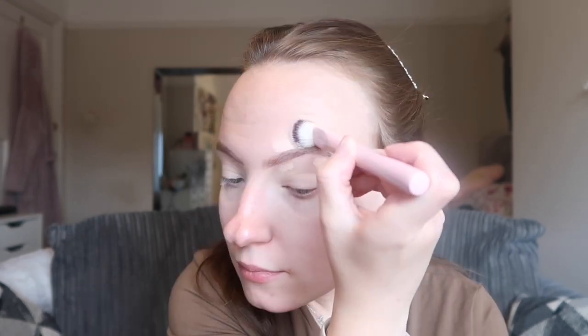I'm just carving out a little bit of my brows so it's the same. You don't actually need to do this, but I love carving out my brows. And this sculpting brush by Doll Beauty is actually really good, and now I just want the whole collection. Is it just me, or when you see makeup like this you just want the whole collection? I always get so addicted to buying makeup, which is actually so bad because I generally have no space for it. They're my Alex drawers and I just can't fit everything inside.